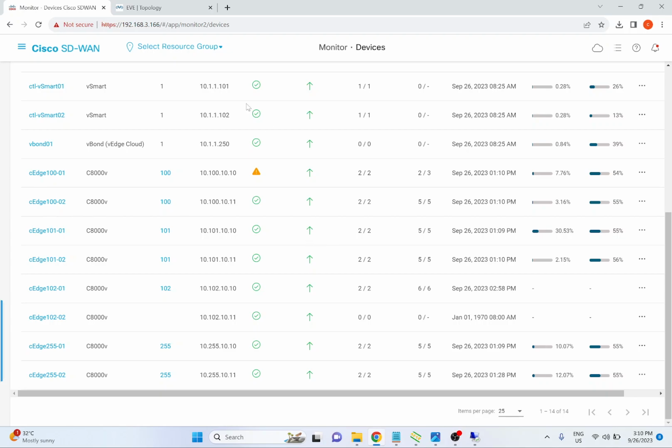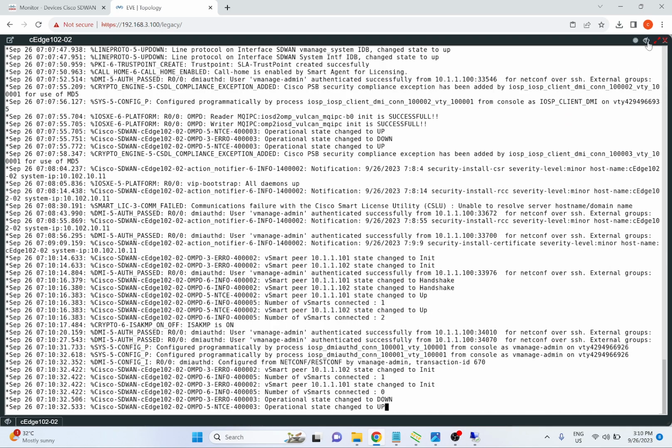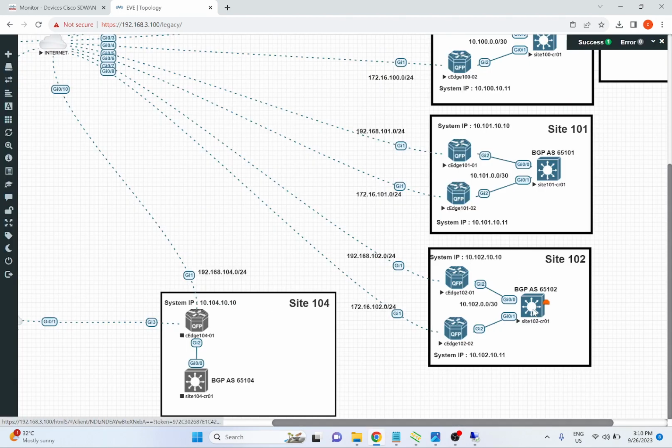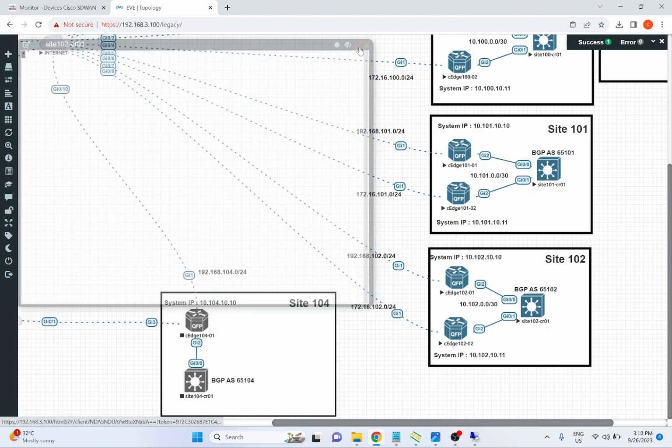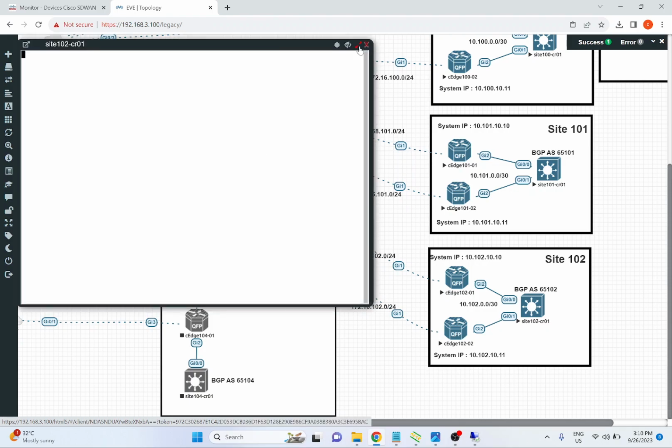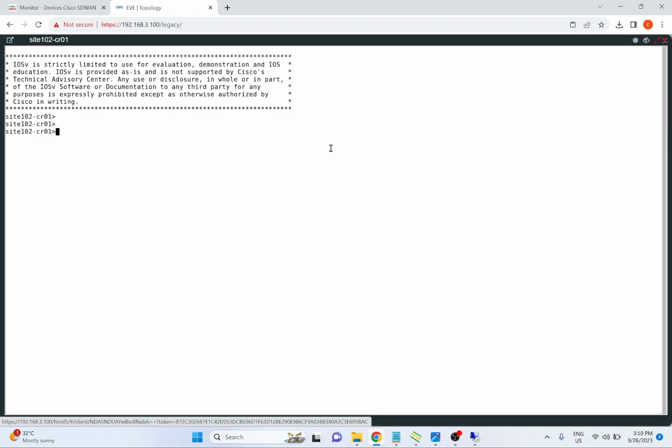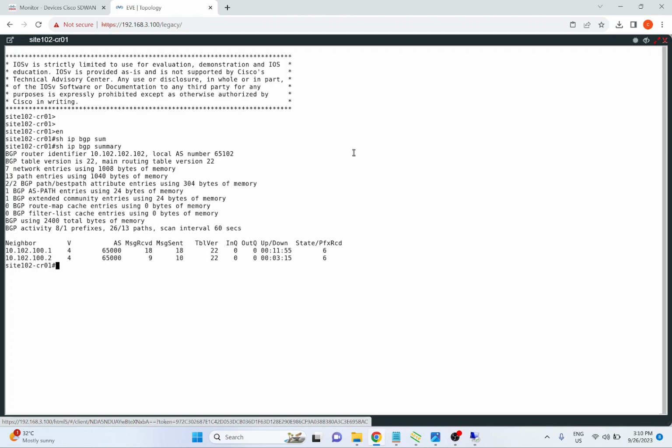Let's go ahead and check if BGP is now up from Site 102's core switch. As you can see, the eBGP peering between the core switch and the two SD-WAN routers is now up, and we are receiving 6 prefixes.